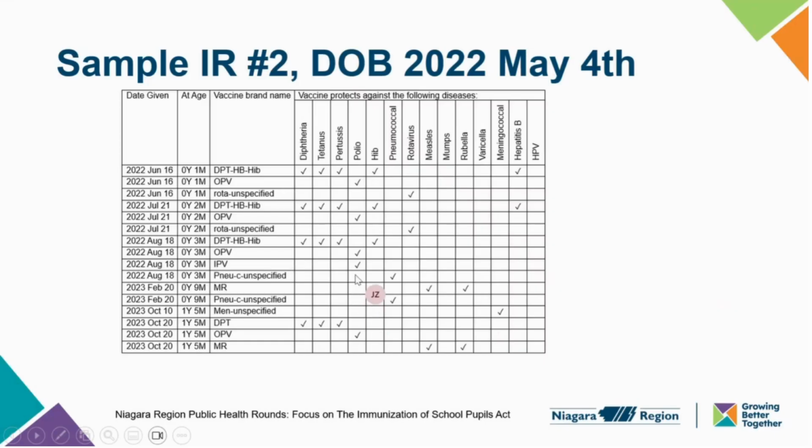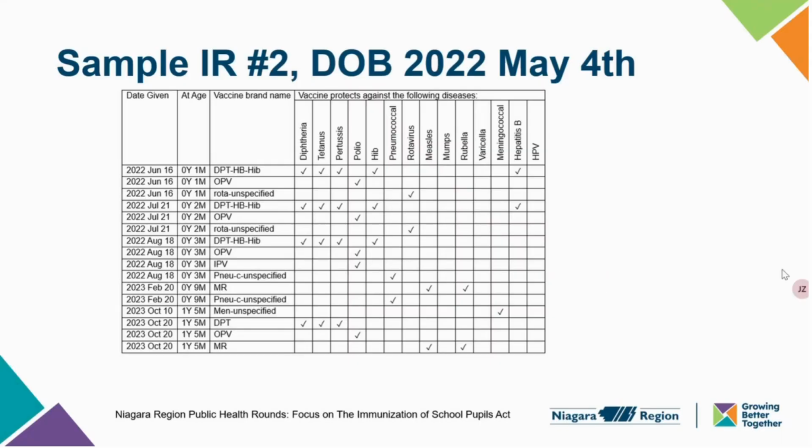If your eye is super keen, you might have noticed that they did get one IPV on August 18th, 2022. Unfortunately, that is also not valid, because you can see that it was given on the same day as an oral polio, and that is something a lot of countries will do. However, when they do this, what they actually give is a fractional dose of IPV, so a partial dose and not a full dose. So that also wouldn't confer full protection, so they actually have no valid polios.